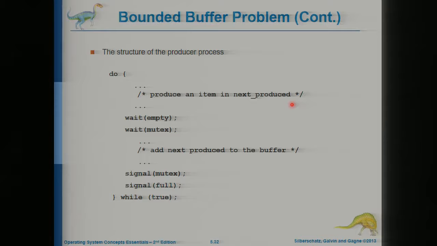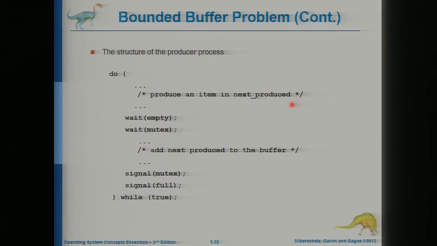So what do we have here? In a do while loop, this is the producer's code. The producer here is producing an item that is next produced. So he has a variable next produced. In that next produced, he puts the item that he has produced, and then he says wait empty.